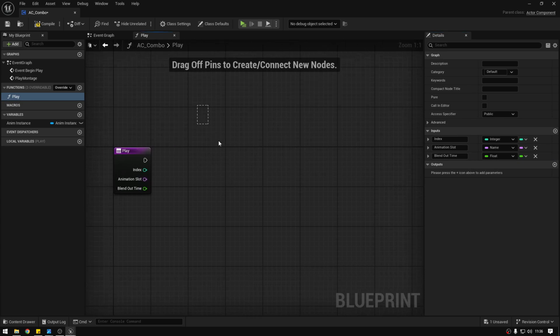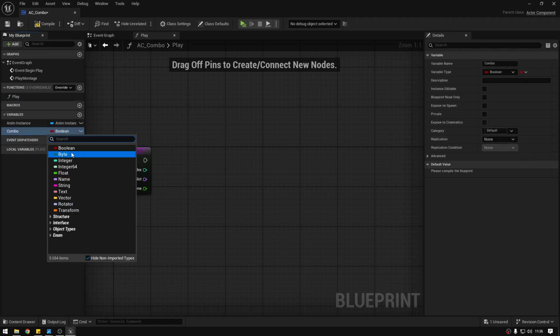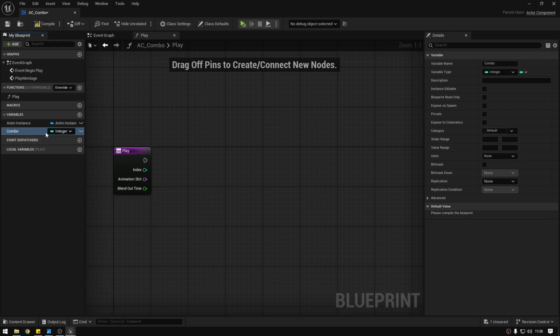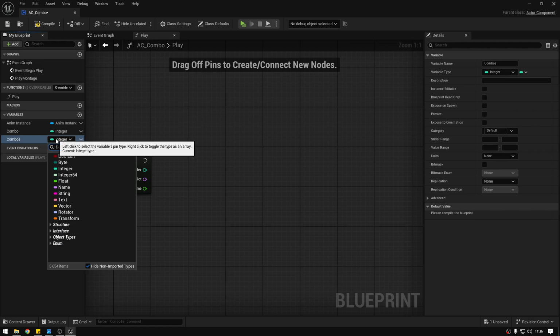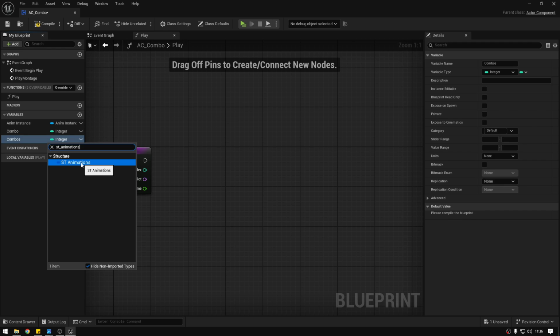So now we can start to create our logic. We are going to need a few variables to control the state. So here on variables, we're going to create a new one called combo, and this is going to be an integer, which will be our current combo. Now we can create another one called combos, and this will be a st animations, the second structure we created.